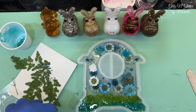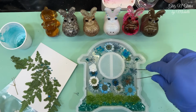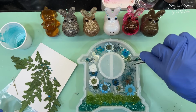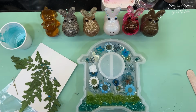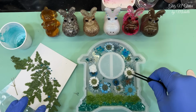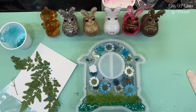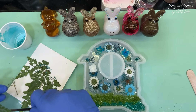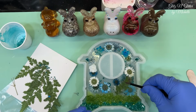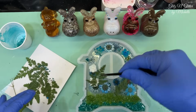How about one of these? I like these things. I don't know what any of them are called, but I like these little things. You're probably not even going to see that, so I'm going to move it up. And I might have one more white go right here behind it. Trying to think about these greens. Do I want them on now or the next layer is the question. Let's do them now. They might actually hold some things in place while we're waiting.